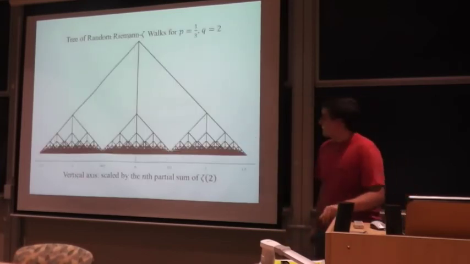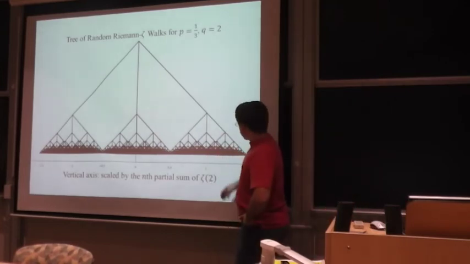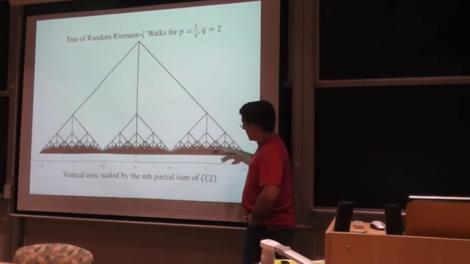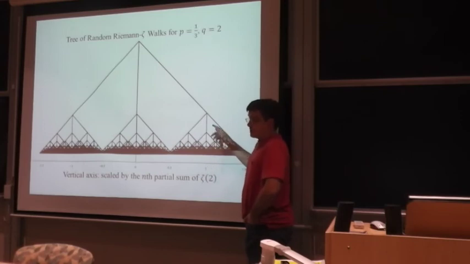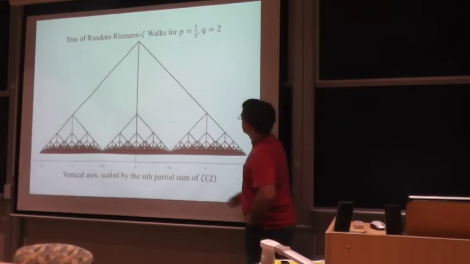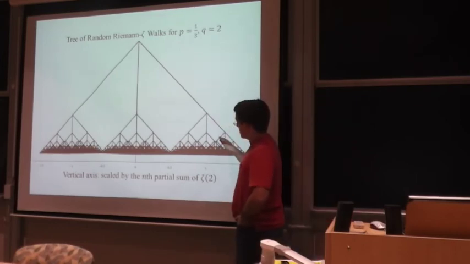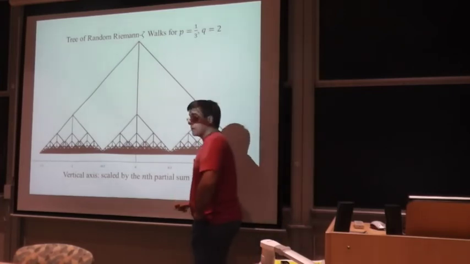So this is what all of these random walks look like, up to n equals 9, actually. If we did any more, this would just be a complete black band. And in the program, every step takes 3 times as long as the previous one, so we decided to cut it off. And we assemble this drawing. This is supposed to be evocative of a Galton board.